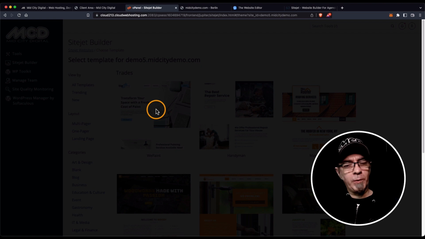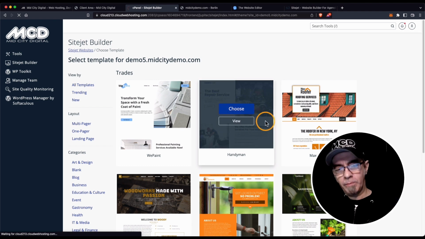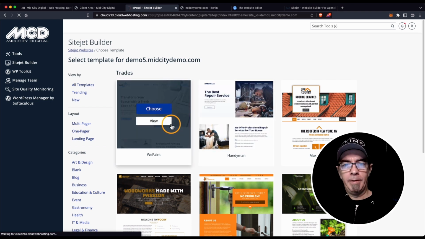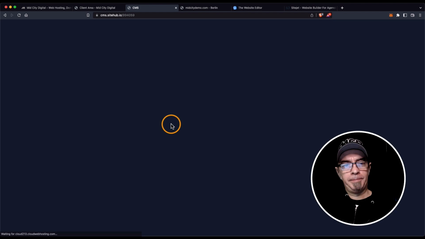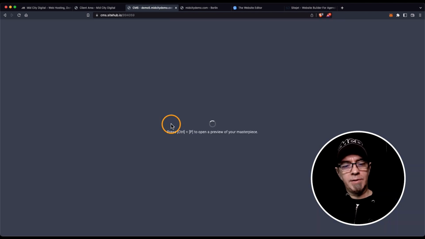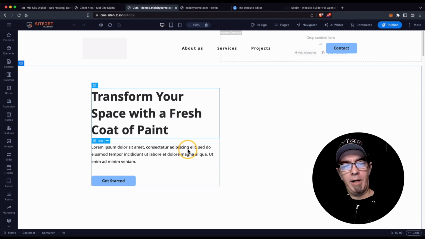I'm kind of tempted to work with maybe the roofer template. The handyman template's kind of cool too, but anyway, we'll work with this one for a minute. Now here we are in the CMS right here.